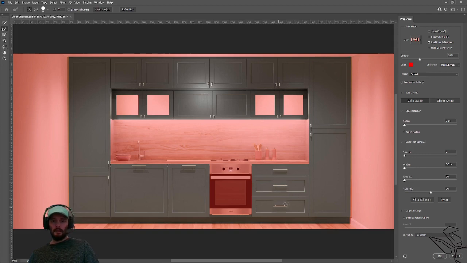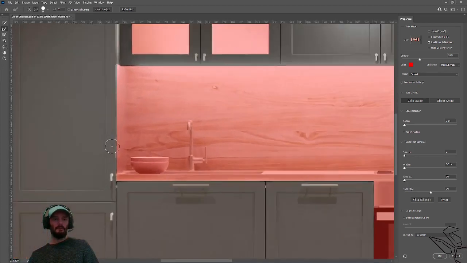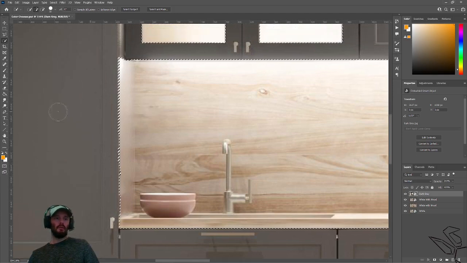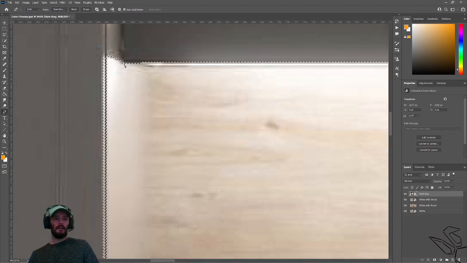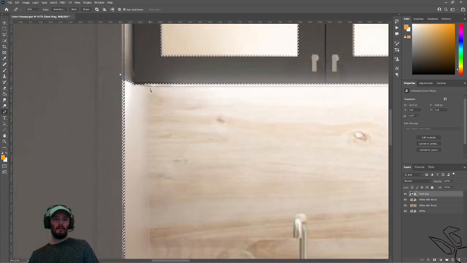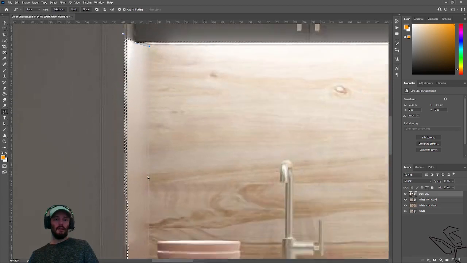The rest of this selection looks good. I think it's pretty much on the money, except that the side of the cabinets here shouldn't be selected. So I'm going to have to get in here and fix that. I can fix that from this menu here. I'm going to go ahead and use just my pen tool, which is the letter P. Get in here real tight and really get a finite grip on this selection. And I think that ultimately this is where I want that line to go, right there.